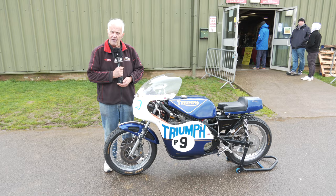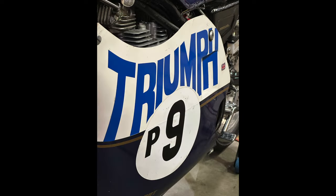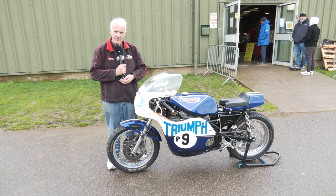They use a very special tube. They use a Reynolds tube, Reynolds 531 and Reynolds T40, which is a drawn tube, it's not seamed, very, very light, quite thin wall, but incredibly light and incredibly strong. And all the frames are brazed, they're not welded together, they're brazed.